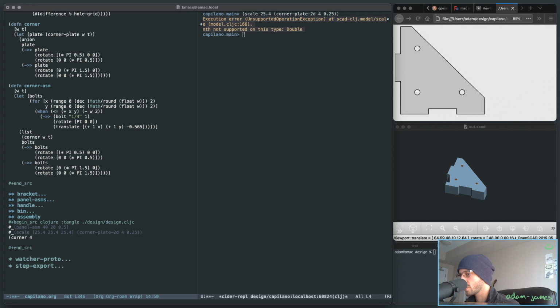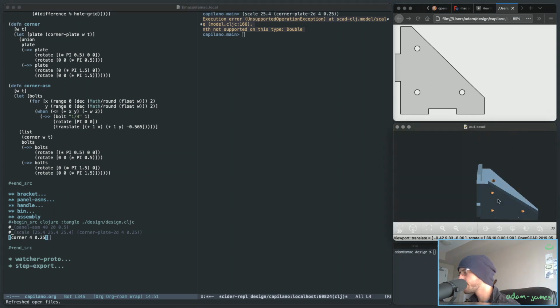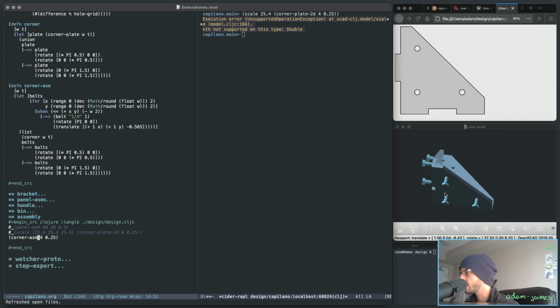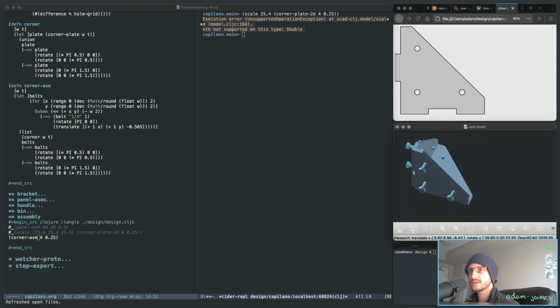Let's make it 4. Yeah, that looks good. Corner assembly, I think. There we go.